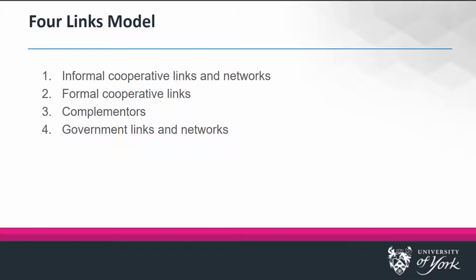The four links model includes government-to-government links. It includes the diplomatic links that I've talked to you about setting up. It includes educational contracts. It includes military investment. It includes some government-to-government agreements and things like that. It includes things like TTIP. It includes all sorts of agreements. So it's massive. Formal cooperative links are massive. They include things like formal political national trade agreements, NATO, and other military alliances like that. All of these are examples of formal cooperative links.